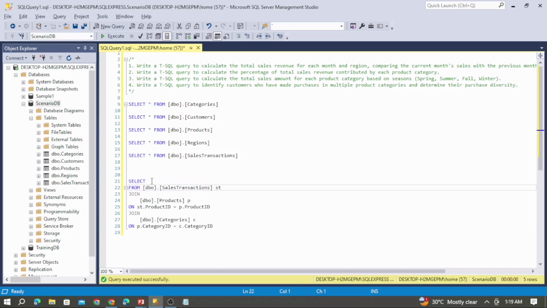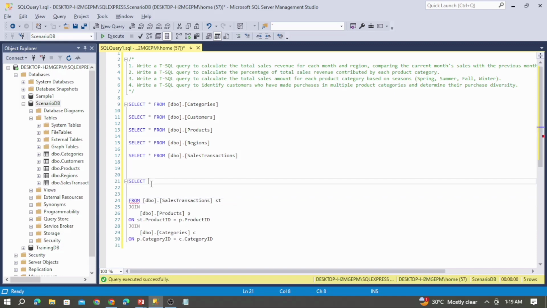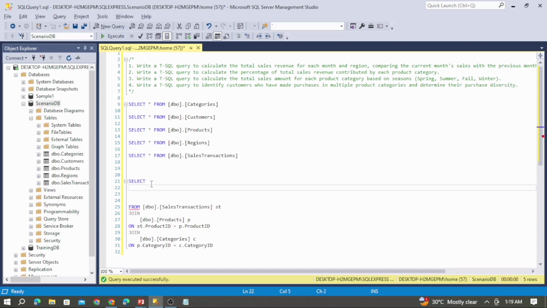So for this, first let me calculate the season. Let me provide the case statement. Case when the month of sales transaction. So I am going to filter out the month by using the month function, st.sales_date.